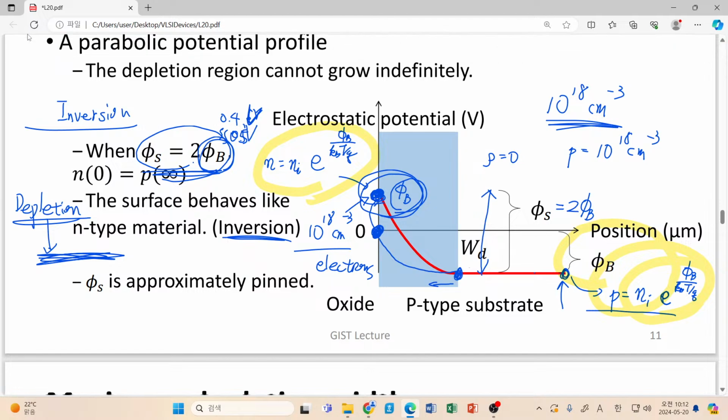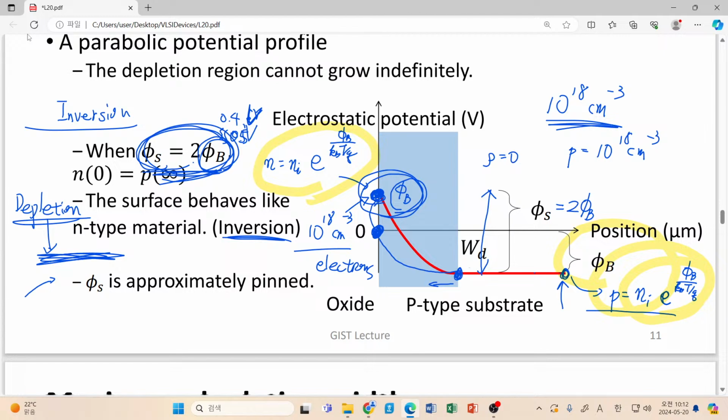When we have such a huge potential bending, then we should ask ourselves about the justification of our depletion layer. The reason why we use the depletion approximation was that there is no electron contribution. The electron density can be negligible. However, when we have this condition, now we have the same amount of electrons at the surface layer. Oh, so we cannot neglect it any longer.